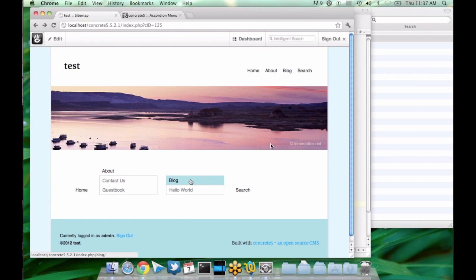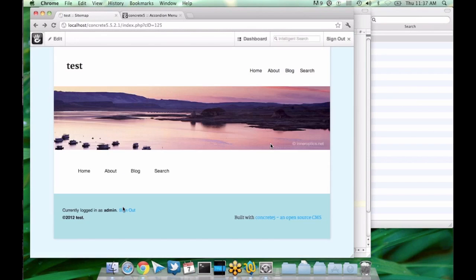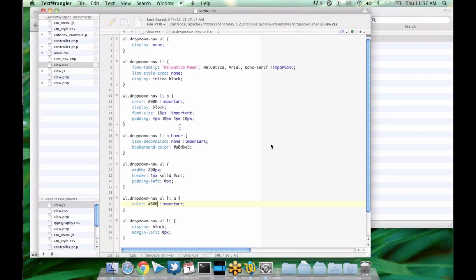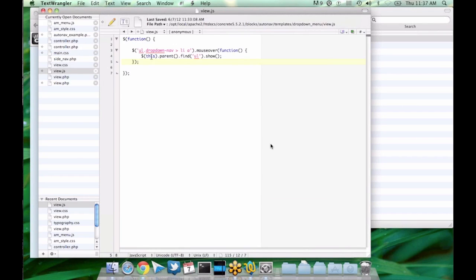Some pretty basic stuff. Okay, so now I actually have a drop-down menu that is eventually going to be styled pretty good. But instead of just showing it, that's not really going to work right.